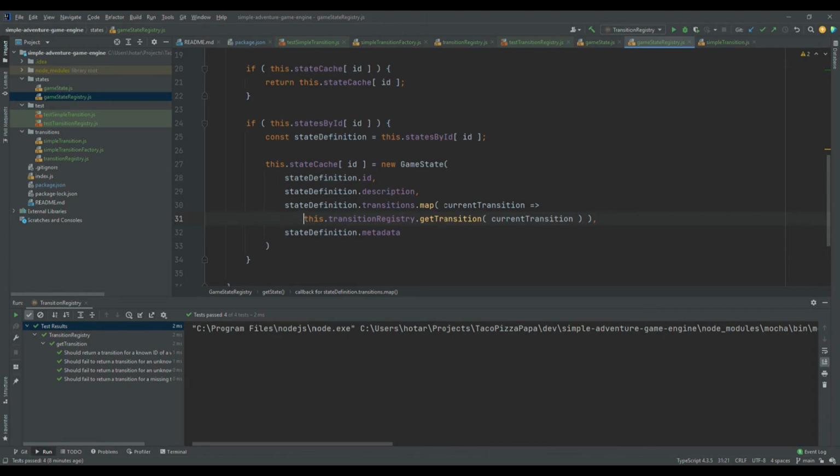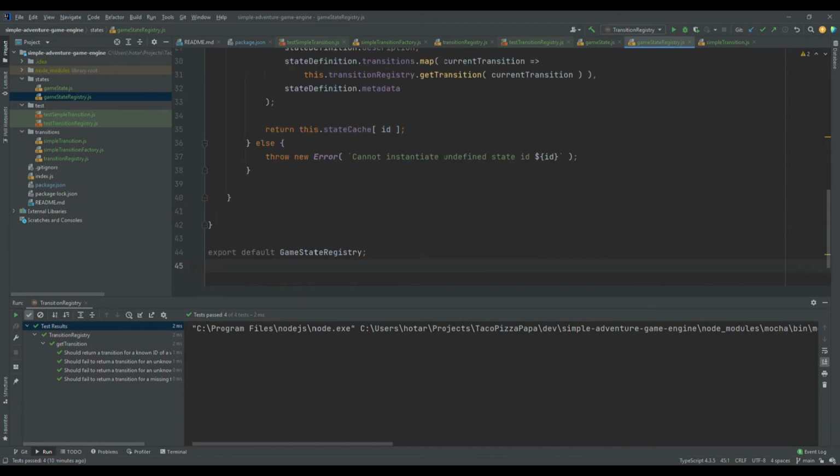So given a transition registry, we're going to take our current transition identifier, we're going to map it down, and after this map is done, we're going to have an ordered list of instantiated transitions instead of transition identifiers. So there's our registry.